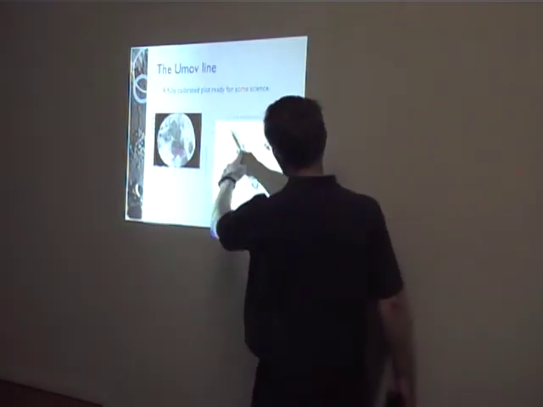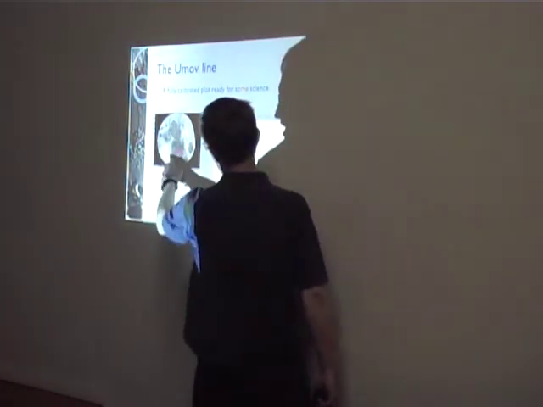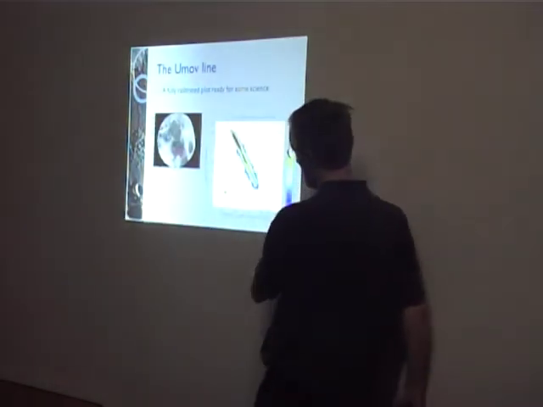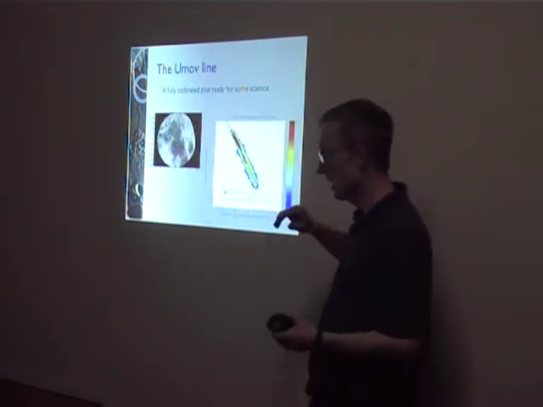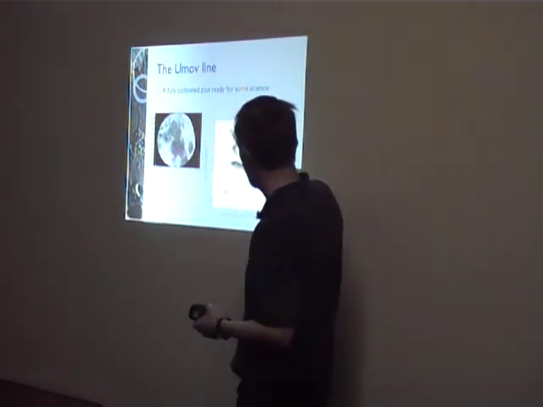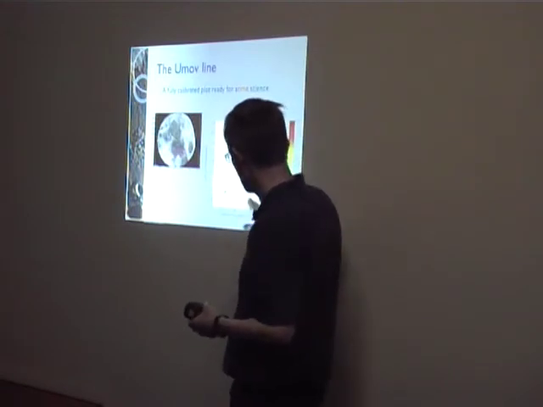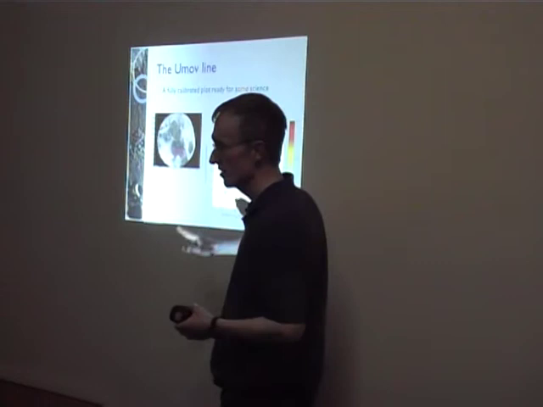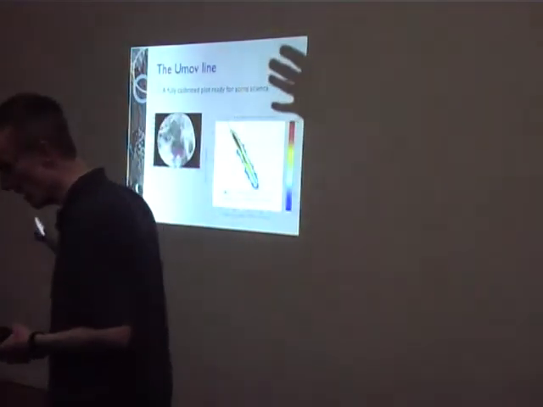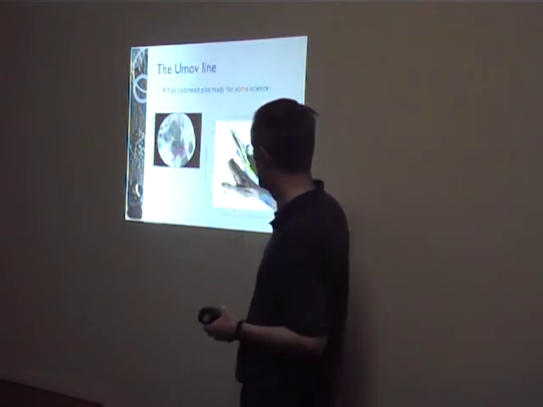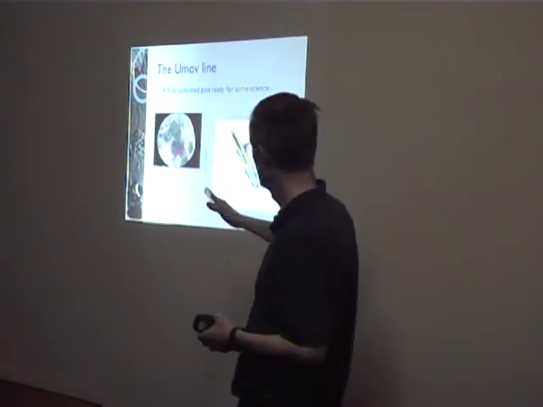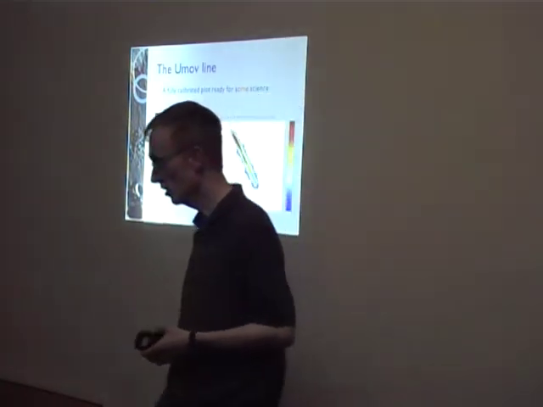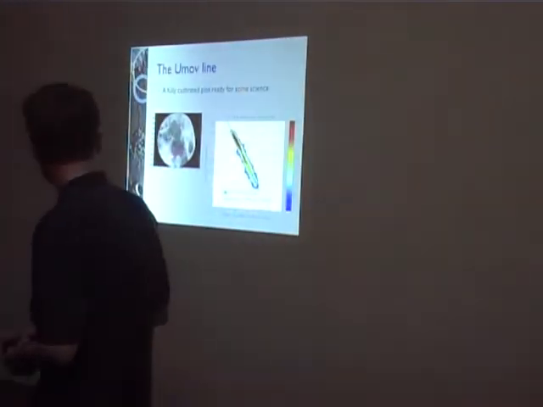So we plot the degree of polarization from our measurements against the corrected brightness, and lo and behold, we get a nice straight line like that. And we see that it does have some width. And this is what we wanted to investigate. Is there something about the distance from that line which is telling us something about the surface of the moon? Because that's what it's all about. As Andrew said, if you had a perfect straight line, that would just mean that one image was the negative of the other. The fact that it deviates from that line, what we call the polarization anomaly, is something that we want to explain and work out what it means.